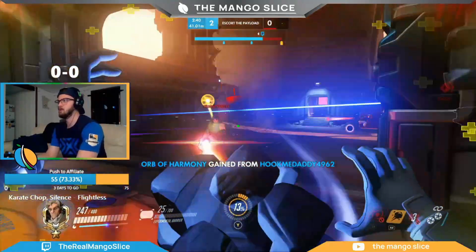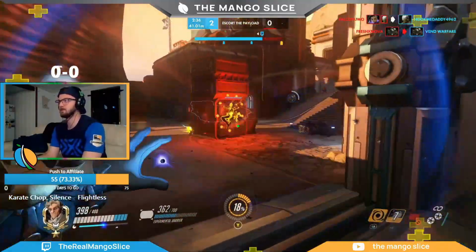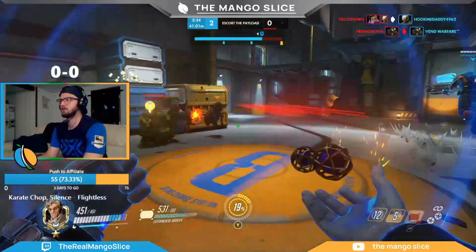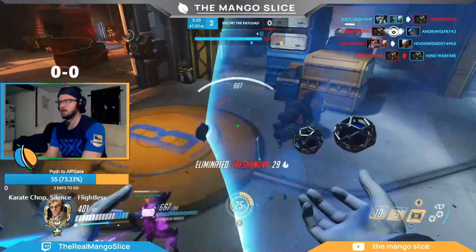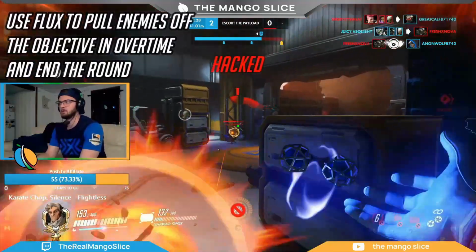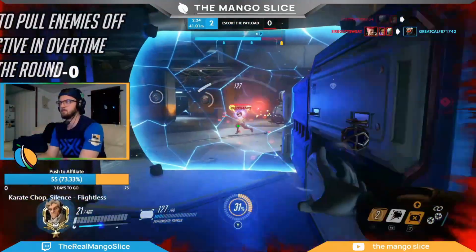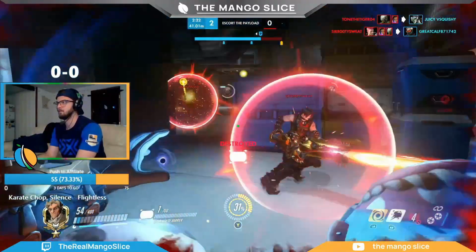There's one more great use of Gravitic Flux I want to talk about because it's one of my favorite things to do with Sigma. Basically, once overtime hits, you can look to use Gravitic Flux to pull all enemies off the objective. If overtime has been going on for roughly 5 or more seconds, the enemies will be suspended in air long enough for the overtime timer to run down, ending the round.